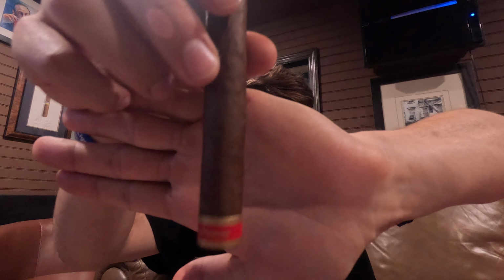As far as the craftsmanship goes, presentation looks phenomenal for the cigar. I rated it a 10 out of 10. I just really love it. It looks very classy. I like how minimalistic the bands are, yet they really just pop out on this wrapper. They look great. The red really looks great with the Habano wrapper.